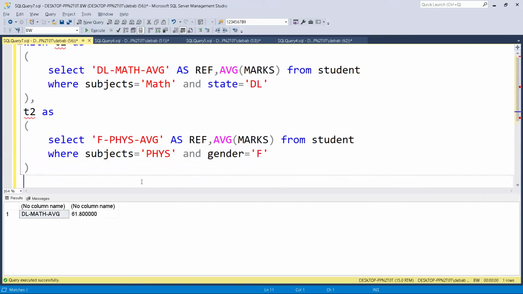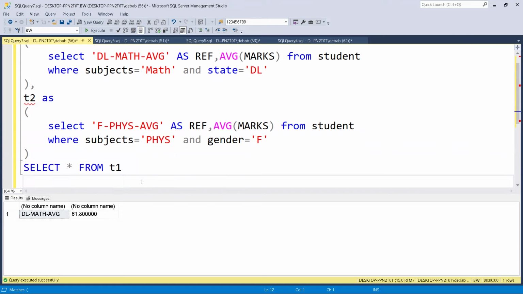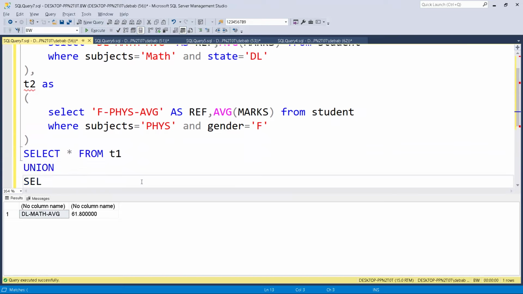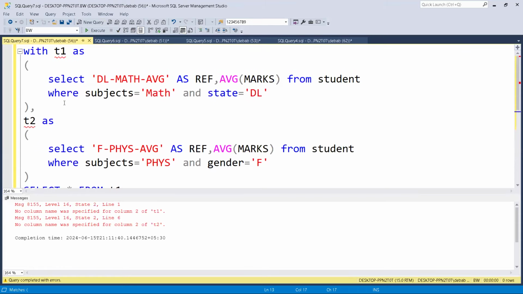So it is T2, and now I can write select star from T1 union select. I'm just trying to show you different properties, and at the end, I will be using that with a real purpose. Sorry, I'm probably making some mistake.